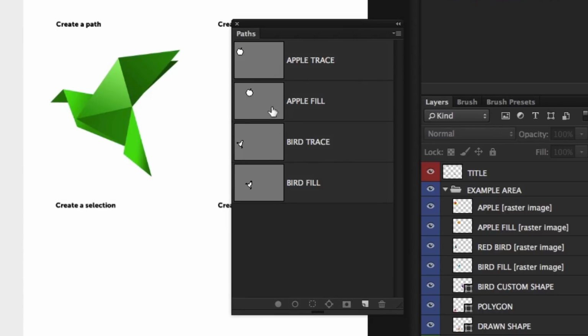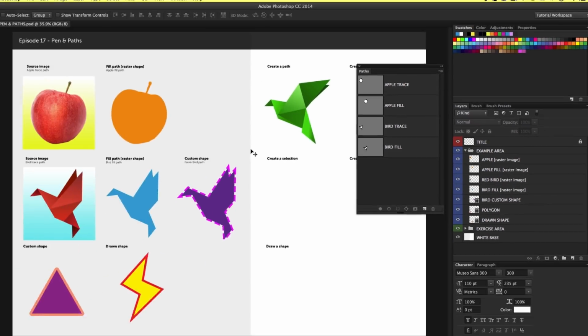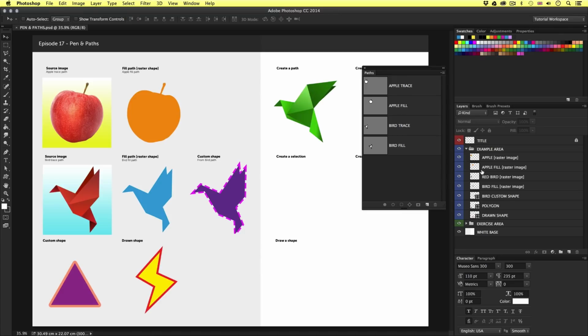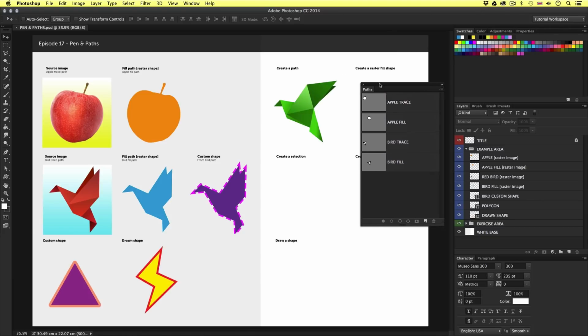Now it's important to mention at this stage that paths do not exist on layers. A path can be activated regardless of which layer you have selected in the Layers panel. The information for each path is stored in the Paths panel and can be activated at any time. Later, we will be learning how to use paths to create. Only then do we need to be conscious of layers in the Layers panel. Now, if any of you are familiar with Adobe Illustrator, the pen tool works exactly the same, but the way paths work is a unique concept to Photoshop.